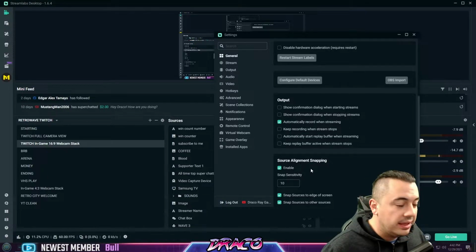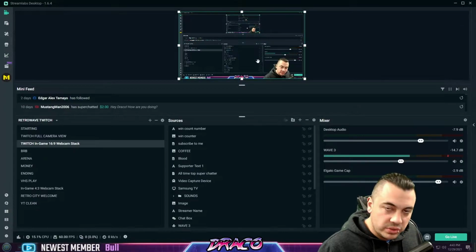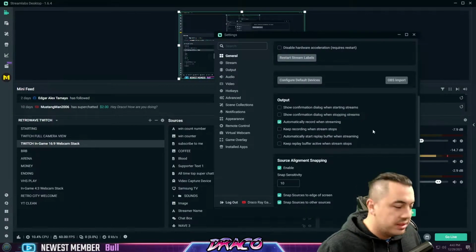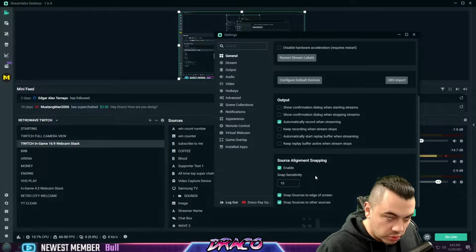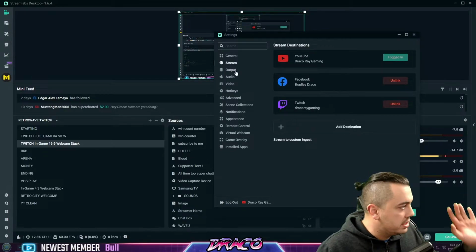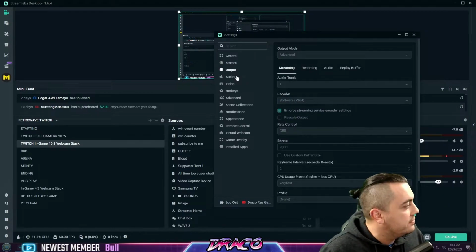Actually, and what else? Snapping. If you have issues dragging things around in here and they start snapping to each other where you don't want them, or you can't quite get something lined up within the display software, you're going to want to go ahead and uncheck the source snapping and get rid of that. That can mess with you quite a bit, especially when you're trying to line things up just perfectly. Obviously, you log into your stream account and or settings for that, your login information.